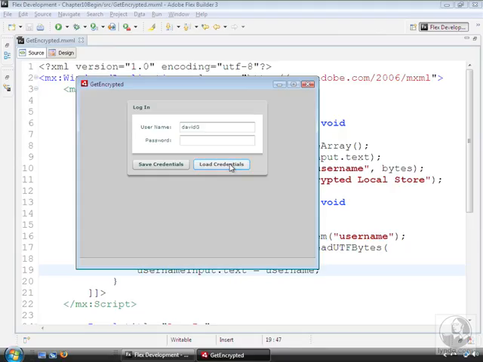So this is sort of like cookies, and also very similar to the local shared object architecture that's been available in the Flash player for a long time. But unlike these architectures, it involves strong encryption, and that means that you can safely save these kinds of values on the local system, and you'll know that you're using the strongest possible encryption that's available with the current hosting operating system.